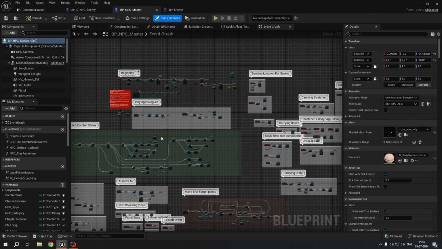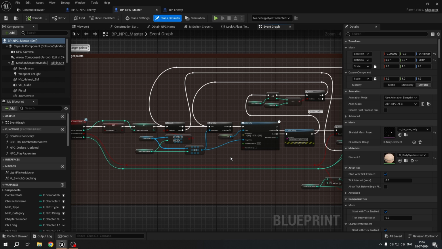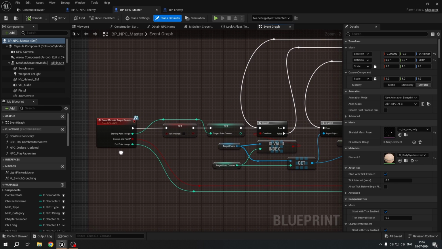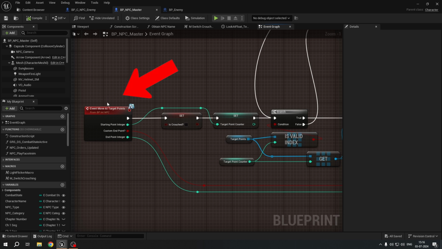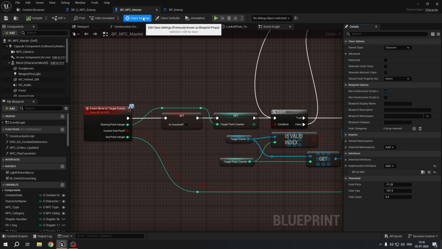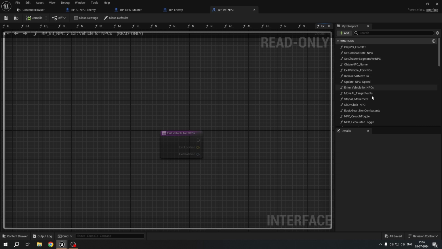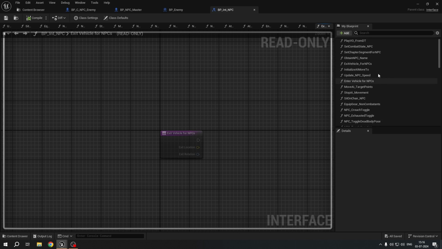Now if I go back to the blueprints, the only key factors that we have are movement and the combat state. The movement solution in my case is a very custom solution. I won't recommend that you use it directly as such, but try to modify it. What I'm doing is making a blueprint interface function. If you don't know about interfaces, you should, it's a good thing. Just make an interface. In my case, it is this BP_Int, meaning interface NPC, and I can make all of the functions that I want to be implemented in this blueprint, and I can call it from anywhere.